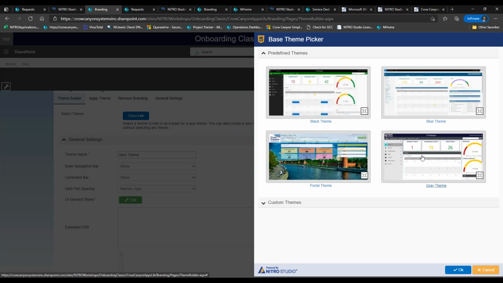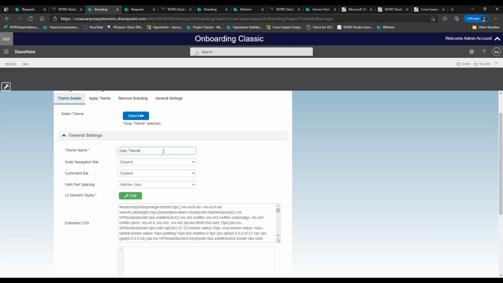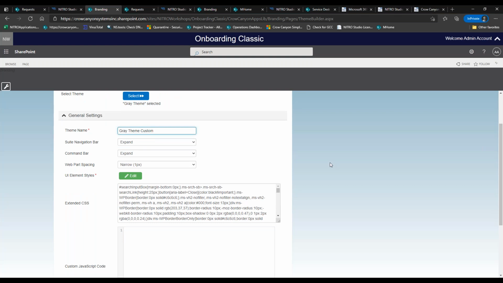So you could key off of one of these themes, like, I like the gray theme, but there's just something not quite right, or the gray isn't quite the gray I want it to be, or whatever it might be. You can kind of key off of that theme. I'm going to use that one, actually. Hit OK. Give it a new name. You do gray theme custom, something like that. It won't let you update the theme directly. You basically copy it and create a new theme, essentially. It won't let me save it if I just leave it as gray theme. But you're going to have a few different options here. So let's walk through what these different things are as part of the theme.